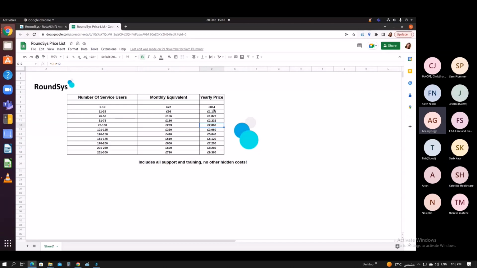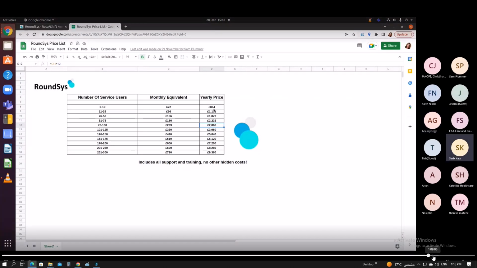It's not about the pricing. It's about the two apps working together. So let's say Care Planner and round-2. Can they work together for a period of time or permanently? Can they transmit data to one another? Okay, so there's a few questions you've asked me there, so I'll try and answer them all individually.